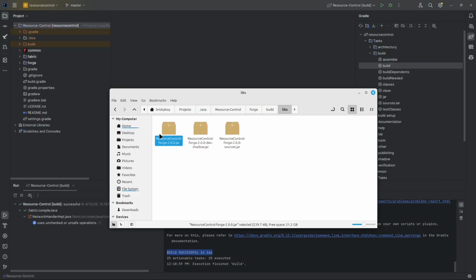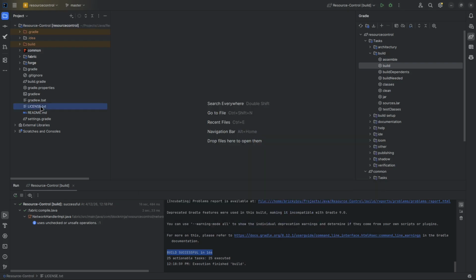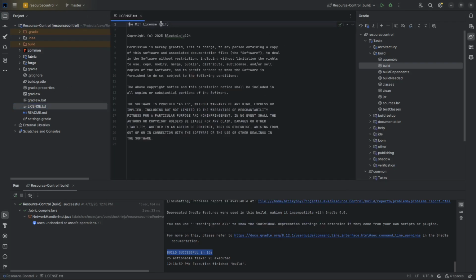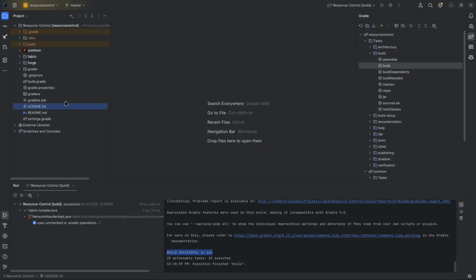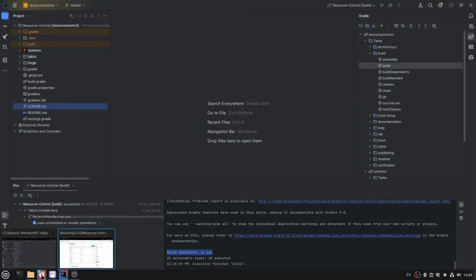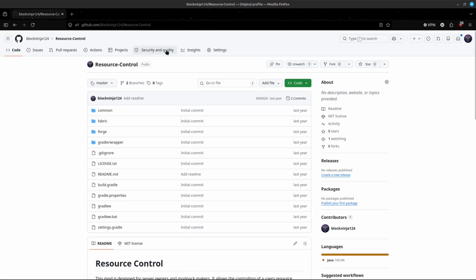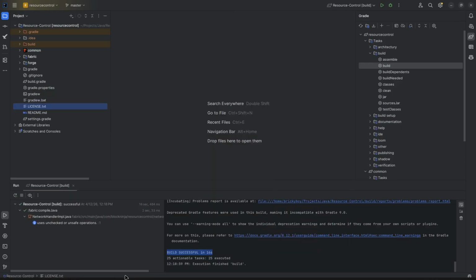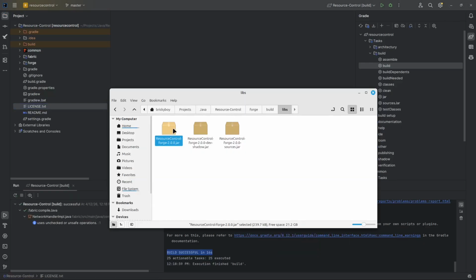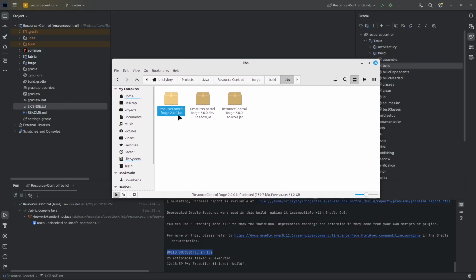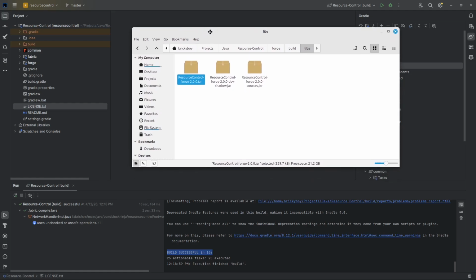Now, something important to note is that even though the mod may be open source, and you can build it from GitHub, each mod has a license. My license is MIT, which is pretty unrestrictive, but if your mod is, for example, all rights reserved, as I know Voxy is, then you can't just publish this mod onto CurseForge or Modrinth as your own. That's not allowed. In general, even if the license lets you, it's kind of discouraged to just do that. It's a bit rude. So you can share this with your friends, maybe even put it in a mod pack, but you don't own it. It's still the mod author's jar. Just something important to note there.